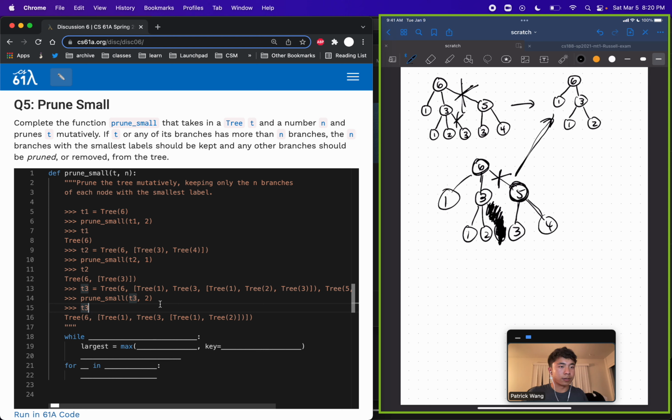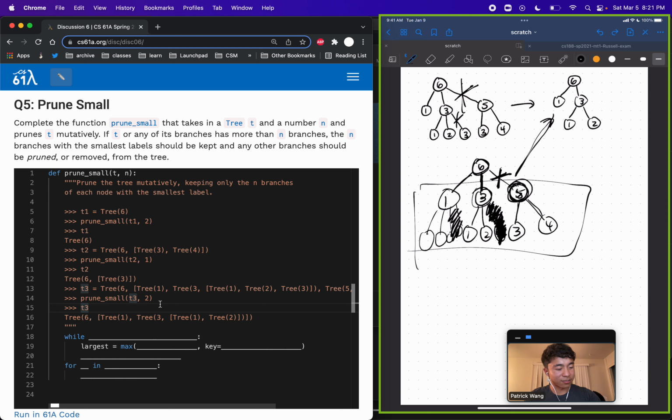To reiterate what I just said, prune small called on each of the branches is going to handle the children's nodes. If that 1 sprouted into 4 children, I would be taking 2 of them out, and calling it on 3 took out that value 3, and then calling it on the 5 tree didn't do anything because everything was okay. After I made all the recursive calls, everything below the branches has been pruned, but we need to prune the first layer of branches, and it's this set right here. What we're going to do is end up removing the larger values. In this case, it was the 5.